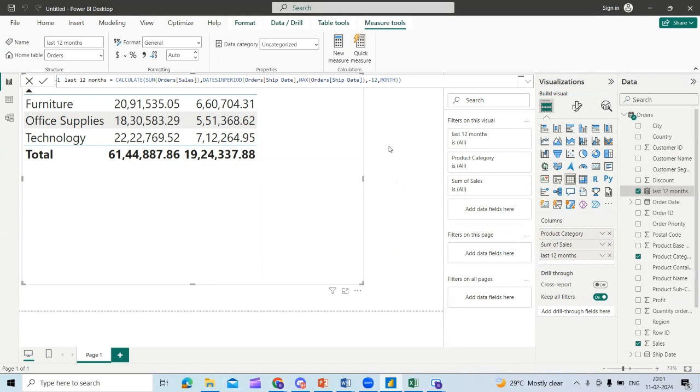And now if you want to change this to quarter, meaning you want the last quarter information, you can change that to 3. Every year there are 4 quarters, each having 3 months, right? Then it will give you the last quarter information. So I just changed 12 to 3, and this is the last quarter sales data.